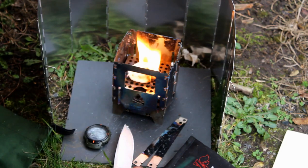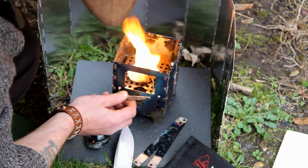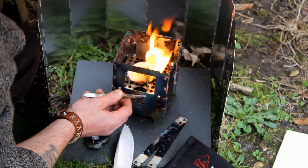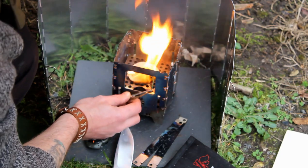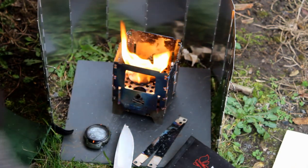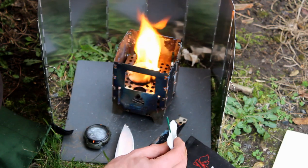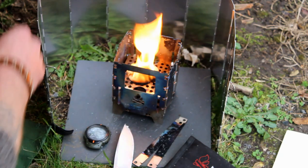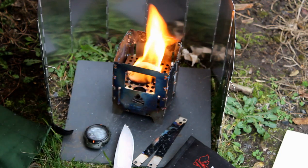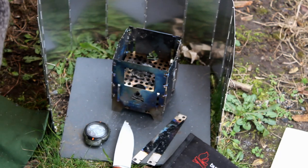While we're waiting, let's see if this will actually light now it's dried out. It still doesn't like being lit. So this idea may be all right if they're kept dry - if they're wet, you'll just have to rough them up in the usual way. We're on 1 minute 19 seconds at the moment. To boil water generally takes me about 5 minutes with a hexamine block. It's literally just burnt out - it was 4 minutes and 33 seconds.